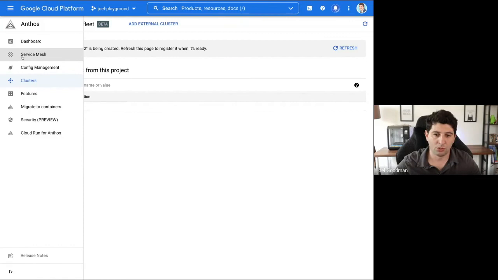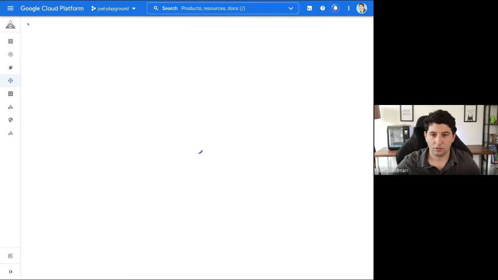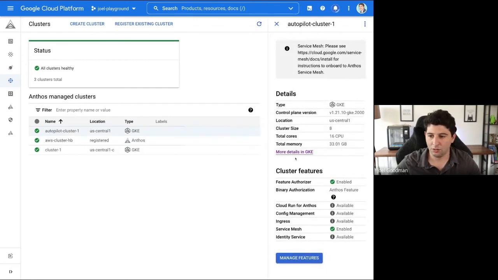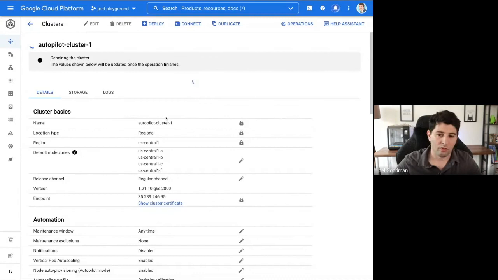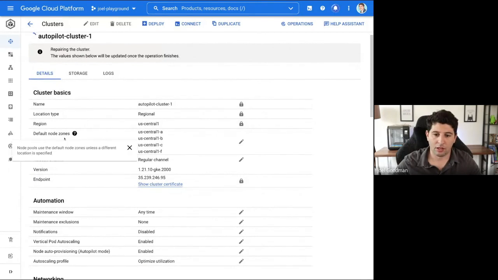If we go to our environment, if I go to my current autopilot cluster, I can see the information about that. I can see where the zones are.